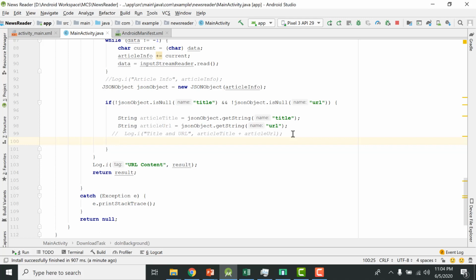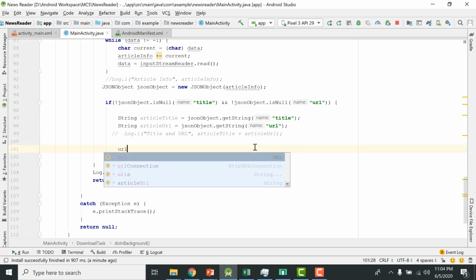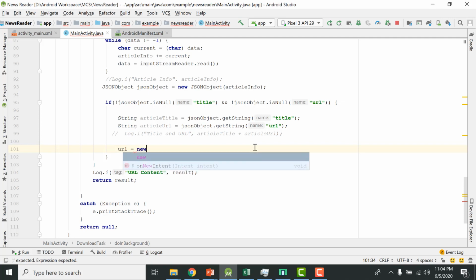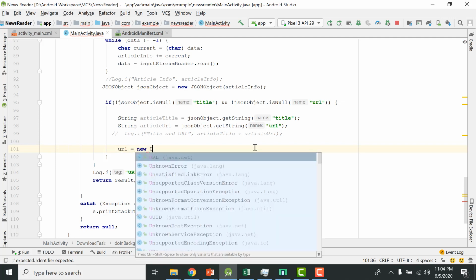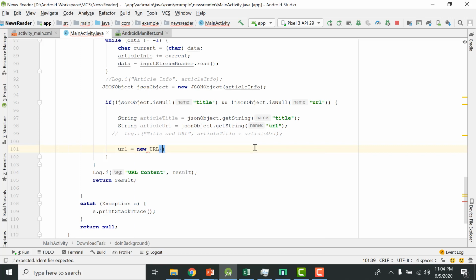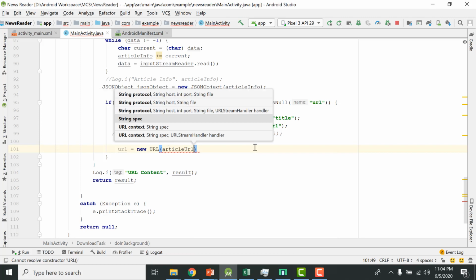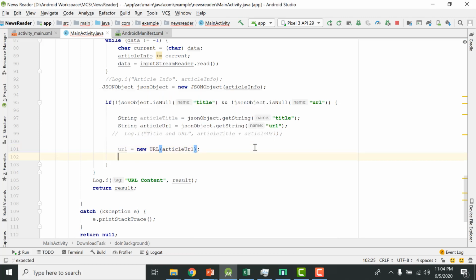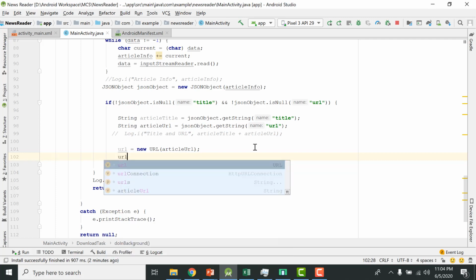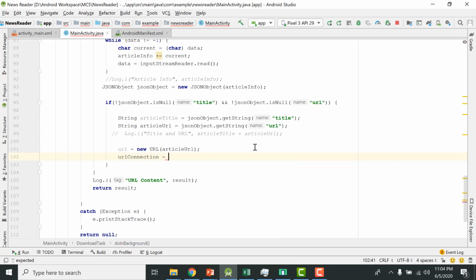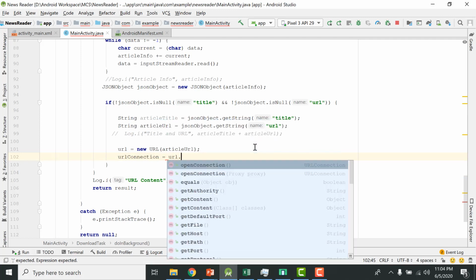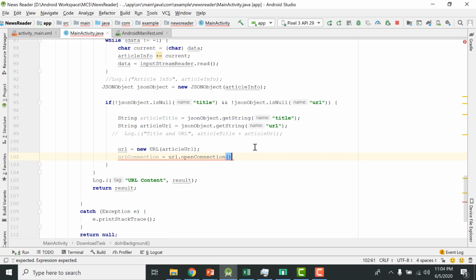So for that, I'll be writing some code, and first we are going to use a new URL of the article URL, and then we have to open up a connection. For opening a connection we use URLConnection, and url.openConnection.